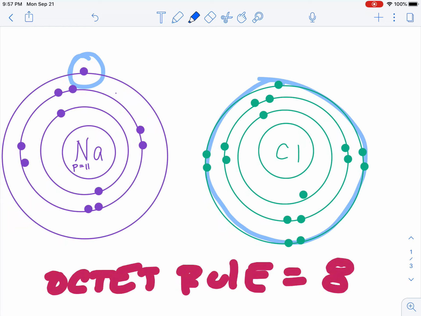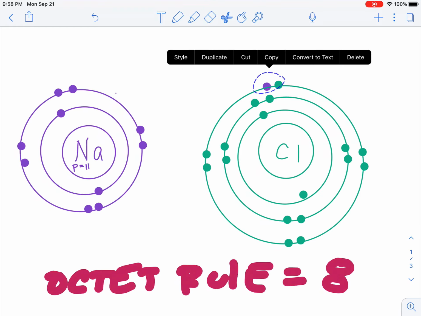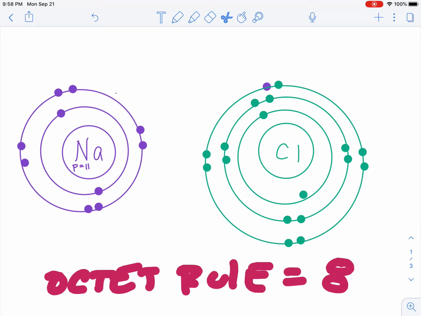Okay, now these work together really, really well, because both of these have 2 options. Sodium can gain 7 electrons, or it can dump off 1 electron. Chlorine, on the other hand, can lose 7 electrons, or simply gain 1 electron. Oh my gosh, it's a match made in heaven. Look at this. I'm going to dump off this shell, and I'm going to pull this electron and put it over in chlorine. Holy moly. I now have 8 on both sodium and chlorine.